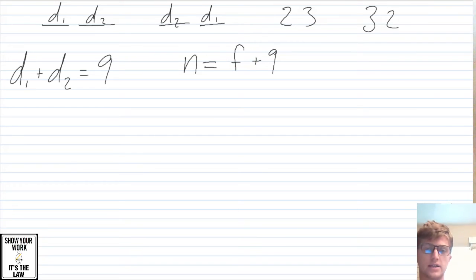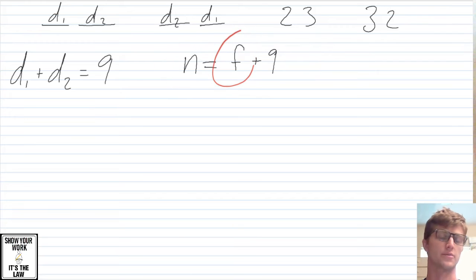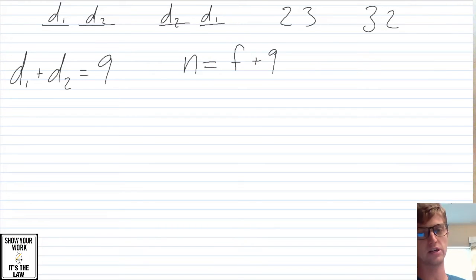Alright, so we got 2 sentences. I just introduced 2 new variables. Why did I do that, Bryce? That just made it more confusing with more variables, didn't it? Technically. But it's important to get your information out on the paper, because the more information we have, the more we can start to piece it together.